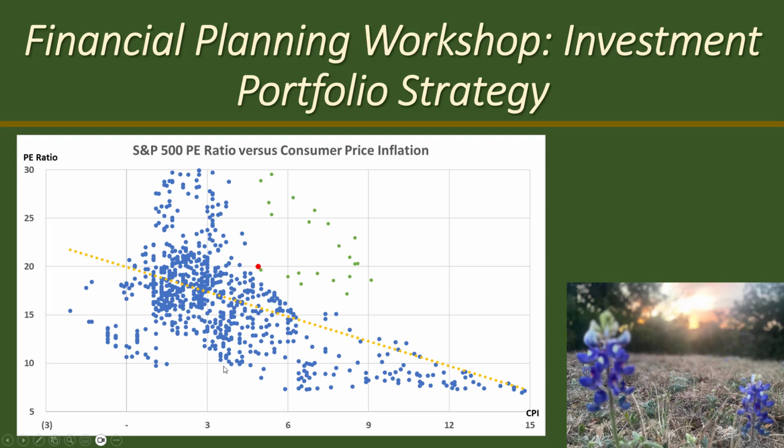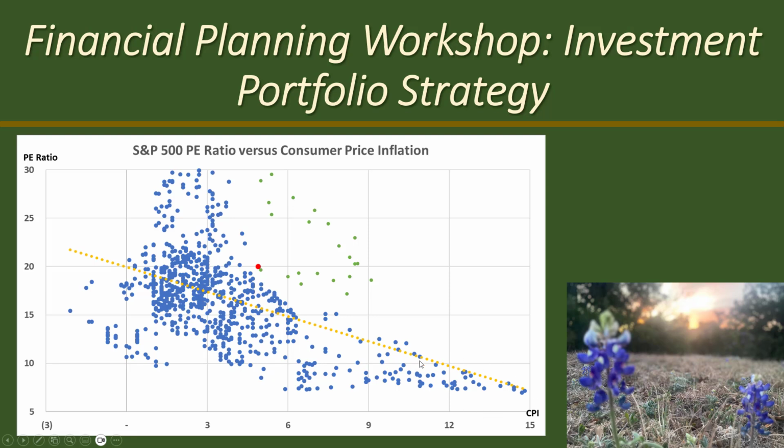Another way to look at this is something called the PE ratio versus inflation. I have not updated this in a while, but it does go through 2022. What this shows you is these blue dots are the PE ratios of the S&P 500 relative to inflation, CPI. And what we know historically is when inflation is high, like at 15%, PE ratios should be low. A PE ratio measures how expensive the stock market is. When PE ratios are low, the stock market is cheap. In fact, Robert Shiller is using something very similar. It's a PE ratio adjusted for inflation.